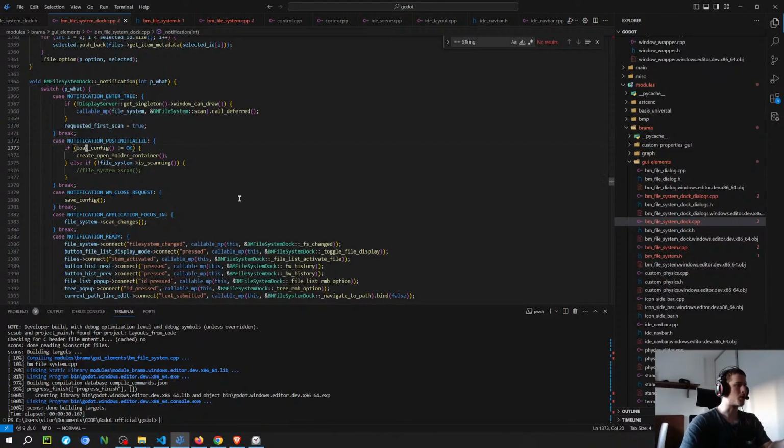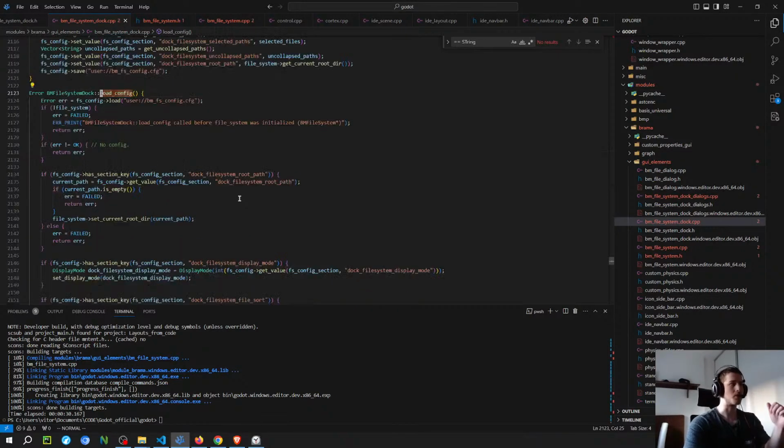What I was doing in the beginning is putting this in the constructor of the class, but I was getting a warning. I think that's because these functions here I also got from the way that Godot does it. I just changed them slightly, so I mainly changed the path. On Godot, they send the path and the section through the function because they save from the editor nodes using the editor doc manager. They have one config file for all the configuration, which I think makes sense. But the way that I'm doing it now is I'm just going to save the config. It's going to be encapsulated only in the file system doc, at least the way that I'm thinking right now. It might change in the future.